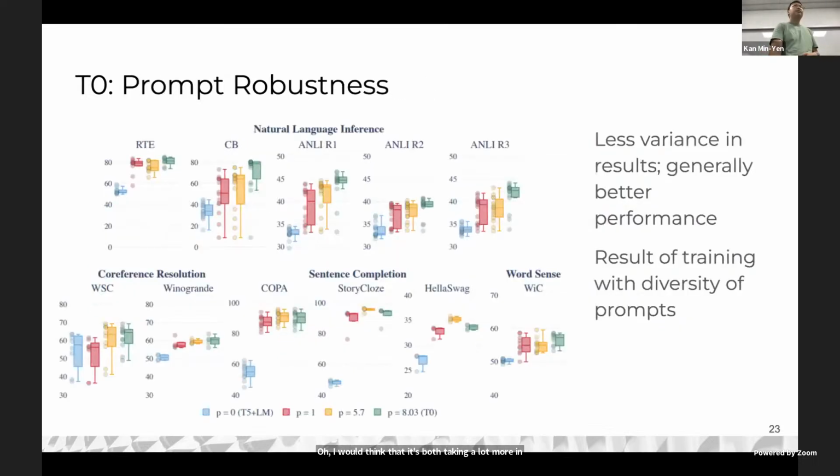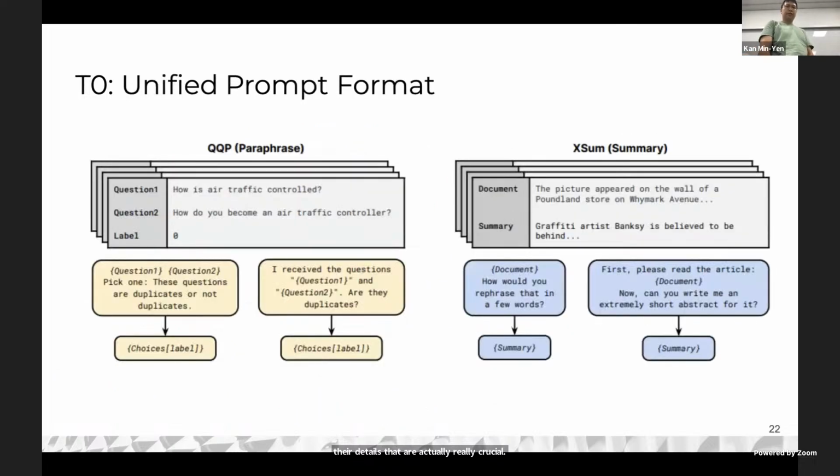I'd encourage all of you to look through the appendices of papers. Sometimes you can find good patterns where authors try to hide some parts of their details that are actually really crucial. So if you try to replicate a paper without the appendix, it could be very tricky. So I think, to add on to Prof. Khan's point about authors hiding or giving details in the papers, these two papers were listed in CS324, partially I think also because both sets of authors gave very, very good appendices. Like the FLAN paper has 36 pages of appendices.